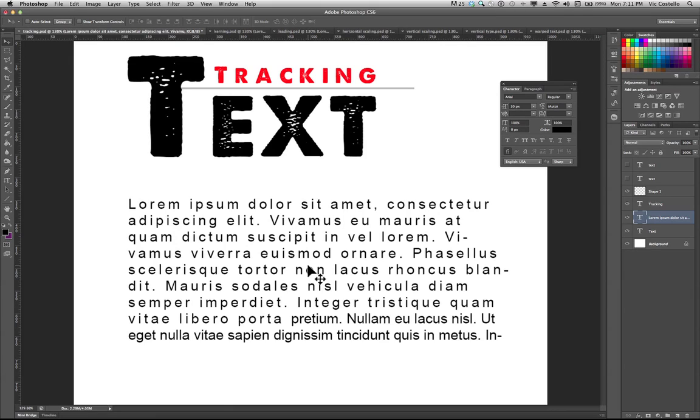You have to be very careful with tracking because by adding white space between the letters, you can decrease the readability of the text for the person trying to consume it off of a screen or digital display. However, if the text is merely a background element or you're expanding it for the purposes of design, you may not need to worry about readability. But in this case, we expanded it to 200, and you can see what effect that has on it.